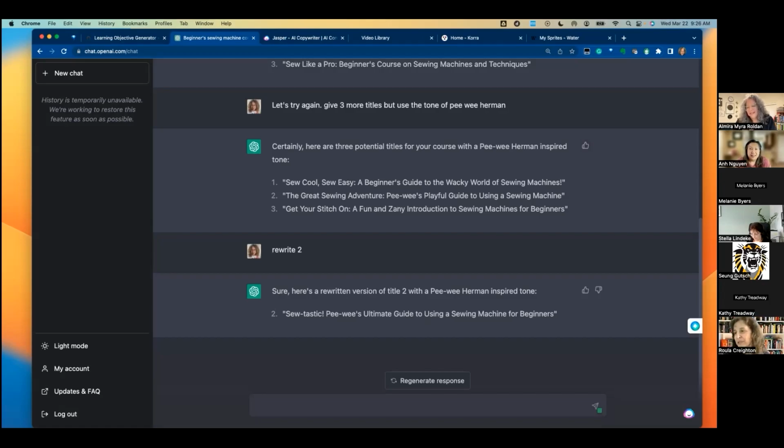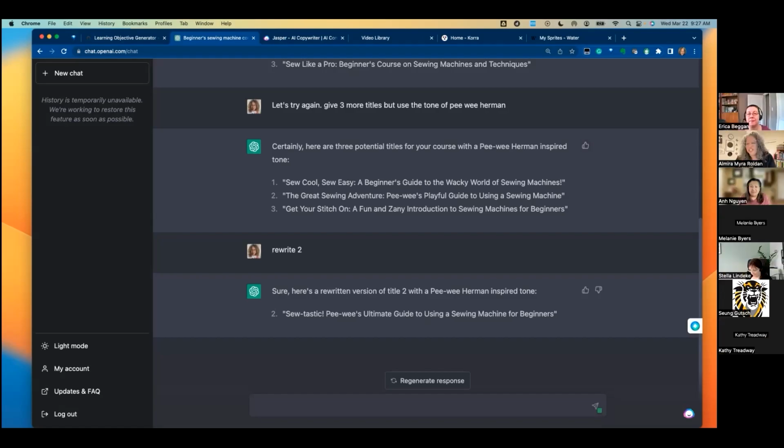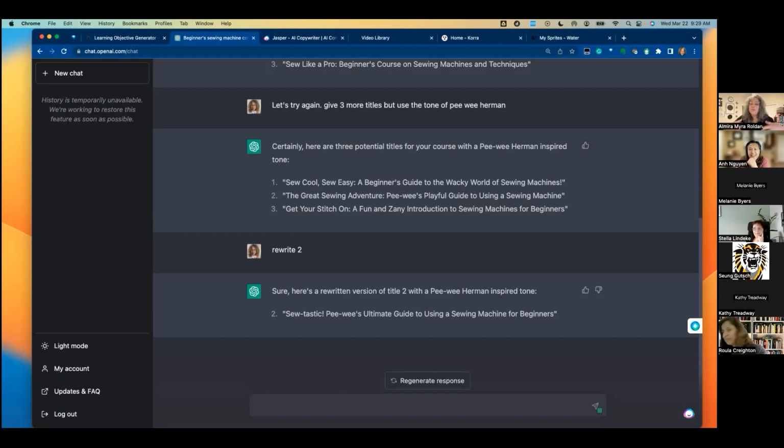So it returned with 3 more, from ADA, which I have to confess I don't know what that is, to AI, a historical journey on intelligent machines. I found that interesting. So ADA is a marketing term. Okay. And then Intelligence Unleashed, an exploration of artificial intelligence, and then the power of AI, discovering the potential of intelligent systems. And I did add that my target audience are very new beginners to AI. Okay. Great. Thank you for sharing. Anyone else want to share? Yeah. So now we're finding the usefulness in the AI, but we're being really specific.